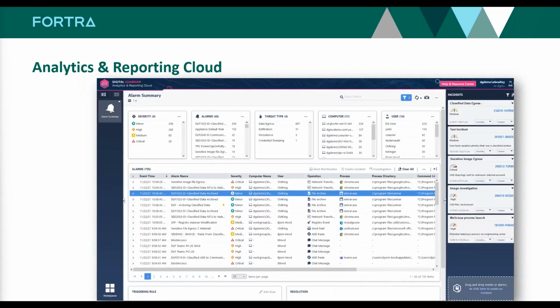On this image, there were a couple of questions in the chat asking what ARC is, and this is the Analytics and Reporting Cloud. From a Digital Guardian DLP perspective, this is the core of what our information security professionals and team use for their day-to-day operations with the DLP. This gives you the view of all the myriad events, alerts, and alarms that come in from your organization, as well as the classification events, as well as seeing where we are protecting files.